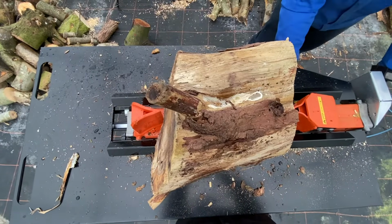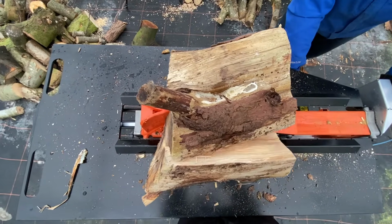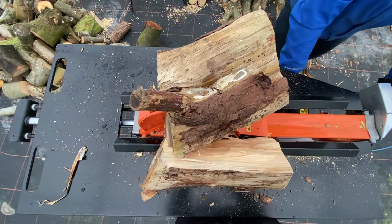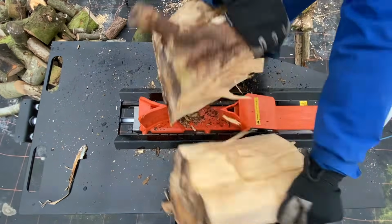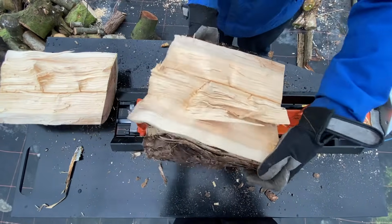Now, some of you are probably going to say, I could split them faster with an axe. And you're probably right, but using a log splitter for some people is much easier than using a maul. Not to mention it's safer, much less tiring, and much more fun to use. Plus, it can split some of the larger logs that an axe might struggle with.